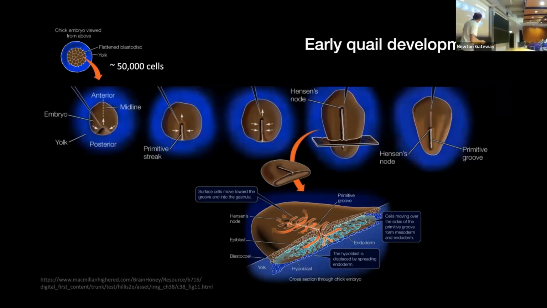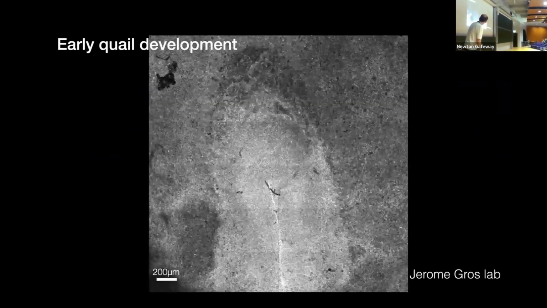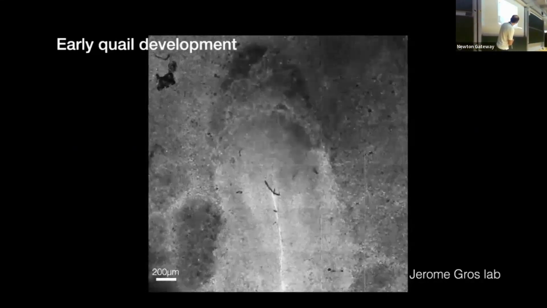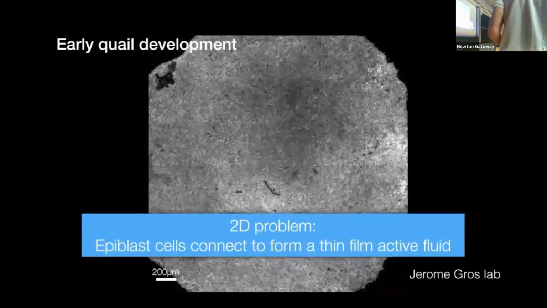But before, you've got this so-called epiblast. That's essentially a double layer of cells, and the movements are quasi-two-dimensional. Now, again, these are these flows. Here you see a primitive streak. And the important structure for us is going to be this node, this point-like structure here, because around this node, this was shown by Jerome Gross.